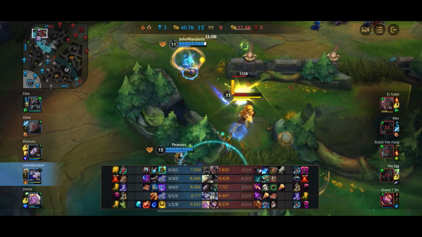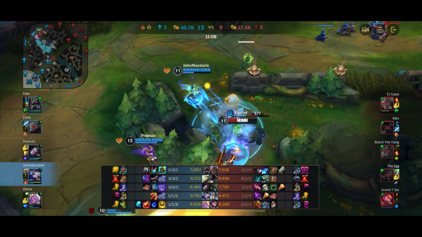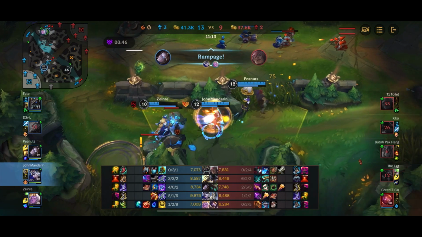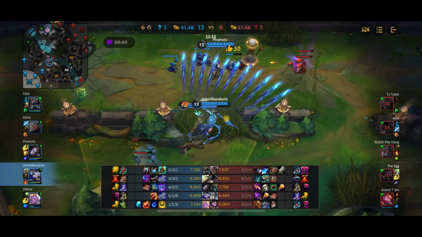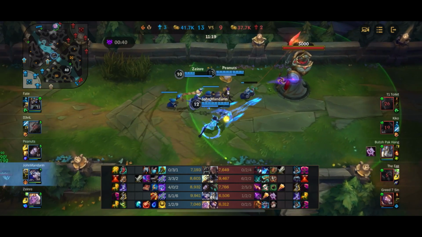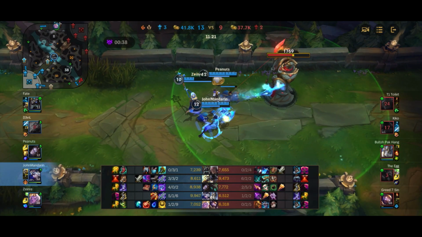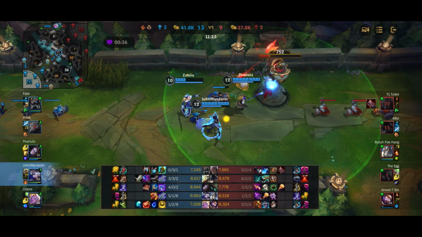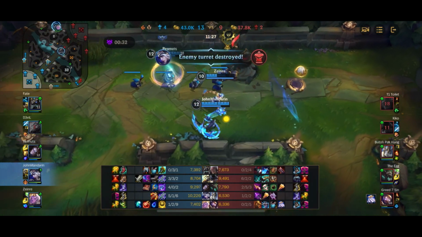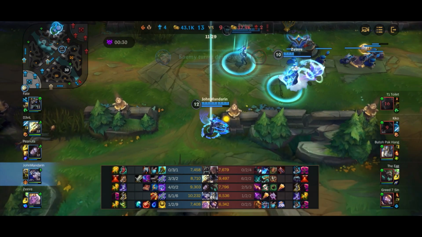Here you can see me kiting the Set. So Set's trying to chase us here. We're simply just kiting him out, and he tries to flash away, but the slows prevent him from running too far away. And of course we get KS by Orianna again for the 3rd time in the match. And here now we're going to go ahead and take this tier 2 tower. It's a hero tower secured. Orianna picks up the whole wave as well.